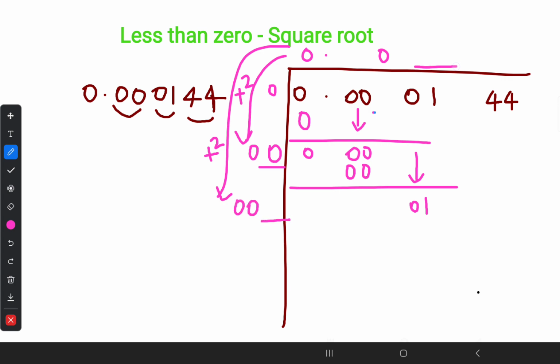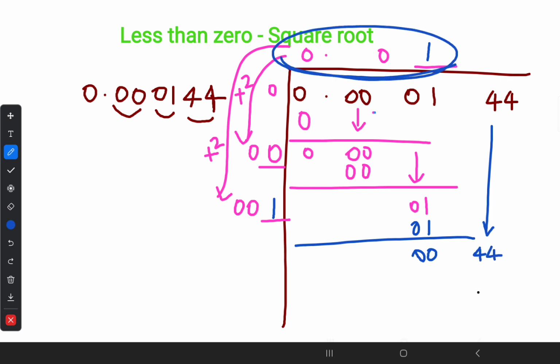Here is a blank, here is a blank. To obtain number 1, it should be 1. 1 times 1. Just neglect the zeros. 1 one is 1. Remainder 0. Now let's bring the last pair down. It's 44. So you should multiply this total number by 2. What is this total number? It's just 1, when we neglect these 0 digits.